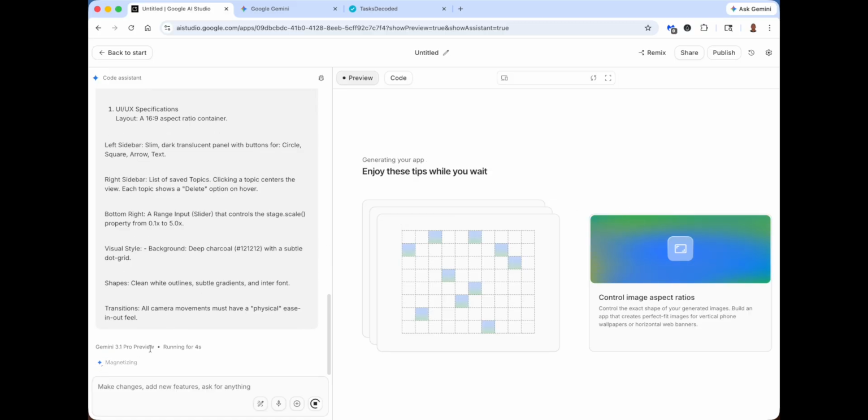And now it's thinking. So this will probably take a few minutes. In my experience, building a new app, at least the first draft of it, usually takes 3 to 5 minutes for Google AI Studio. So I will put my recording on pause and come back to you in just a second with the results.